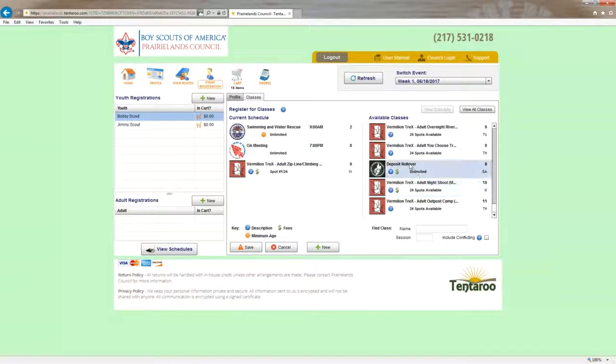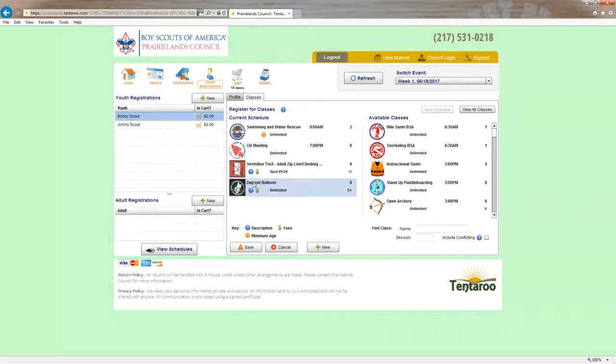Also, something that's unique to the adults is this deposit rollover. So, if you're interested in attending Camp Drake again next year, and you want to go on ahead and roll over that deposit, which will guarantee your campsite for the next camping season for the same week, then we just ask that one adult per each unit go on ahead and drag this into your cart. And essentially, all that's going to do is add $100 to your registration fee, because $100 of your deposit has already been applied to this year's camping fees. It just adds that $100 so that it will automatically roll into next year's summer camp fees, and we'll add that when it comes time for summer camp next year.